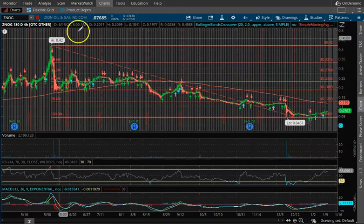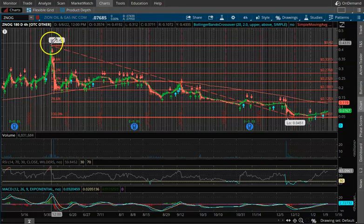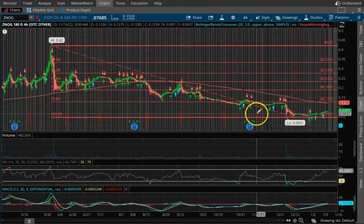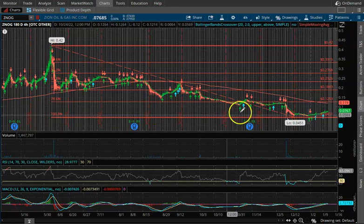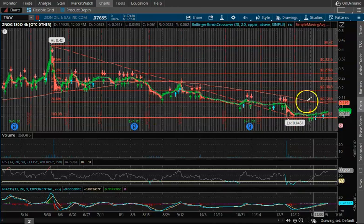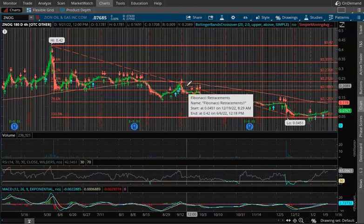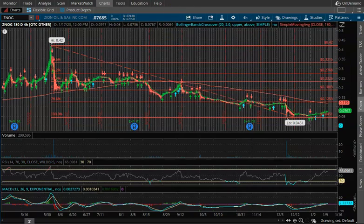So Zion Oil and Gas, guys, the tip top, we'll start off there, is still 42 cents of the fib level, okay, for the 180-day 4-hour time frame. And the reason I use this time frame primarily is the longer out the time frame, the more significant the support or resistance level becomes, right? Same thing for the very bottom, 4.5 cents. I like to look at it there because it moves a little bit slower, makes me make a little bit better decisions.